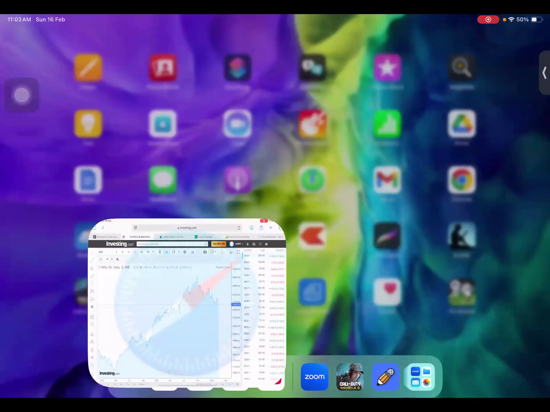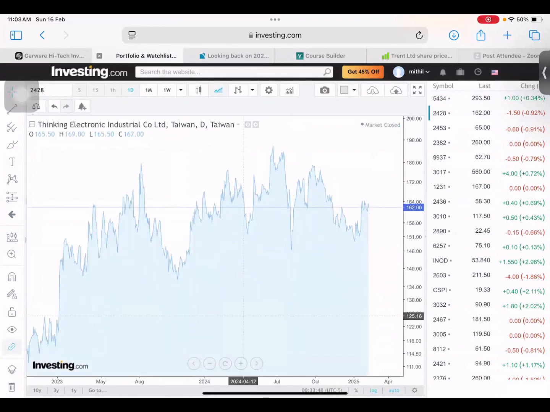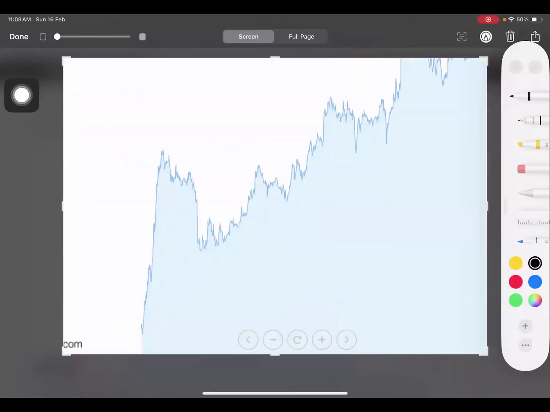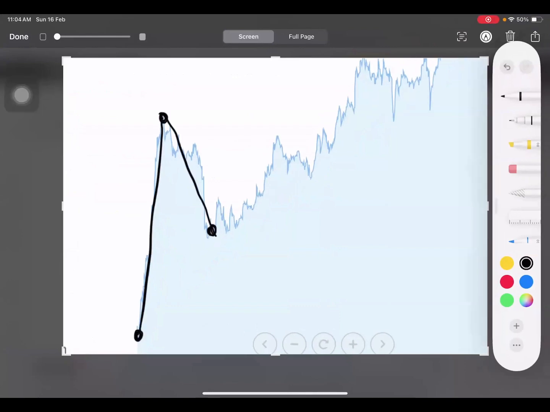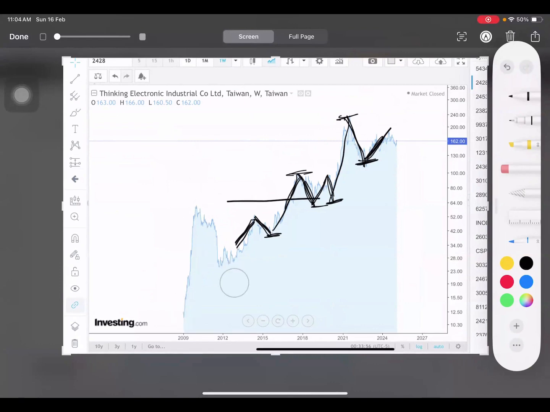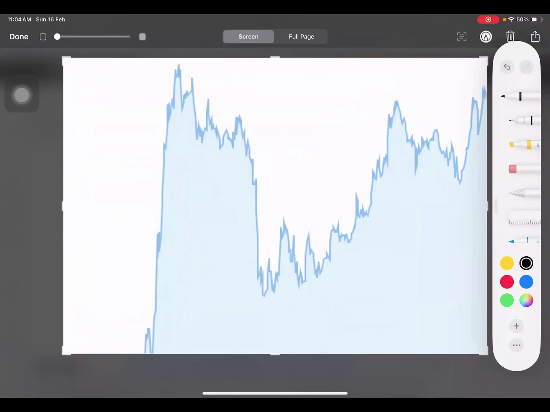If you are somebody who is new to this, who feels that you cannot see the highs and the lows and things like that, then I would strongly recommend that you do an exercise called swinging. All you need to do is connect the highs and the lows. Initially, try to figure out the big highs and the big lows, big movements in the market only. Okay, and this is how the bull market progressed. As you can see, the lows were all higher and the highs were also higher. This is something that is available everywhere, in every single stock that you will see. And then once you mark the bigger ones, you go and mark the smaller ones. This will give you a great feel about how the market really moves.